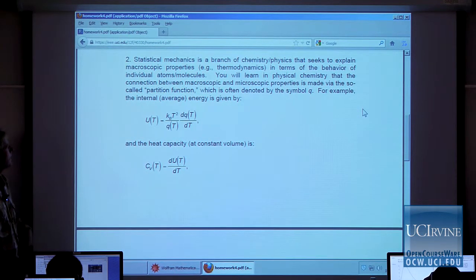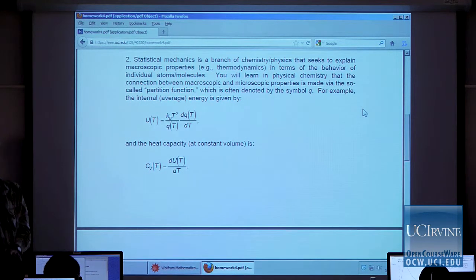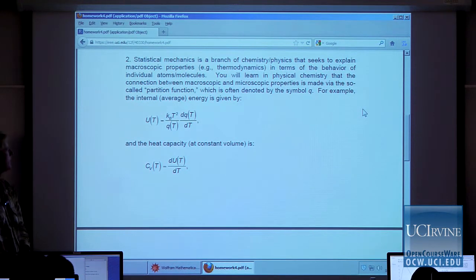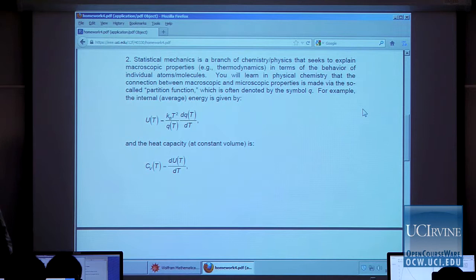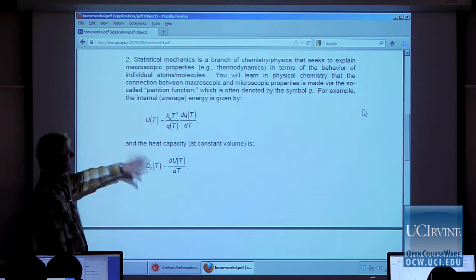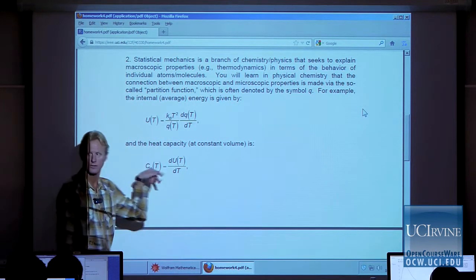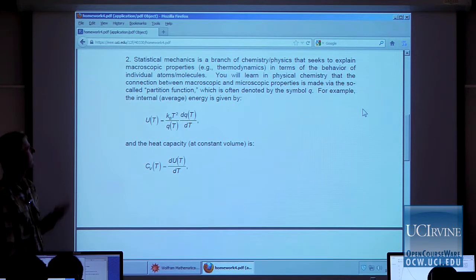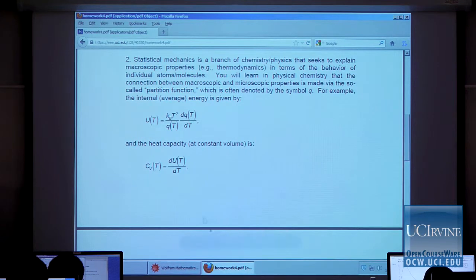And then another thing you'll learn in thermodynamics is once you know how the internal energy depends on the temperature, you can calculate a quantity called the heat capacity, which is how much heat a substance absorbs when you increase the temperature. And the relation is that it's simply the temperature derivative of the internal energy. Okay? All right, so forgetting about all the statistical mechanics part, what I want you to do is actually evaluate these two things for a function that I'm going to show you on the next page. So basically, it's just a differentiation exercise. And then I'll have you plot the results as a function of temperature.